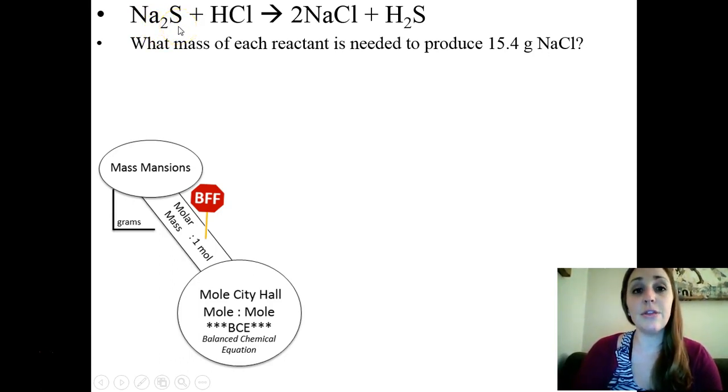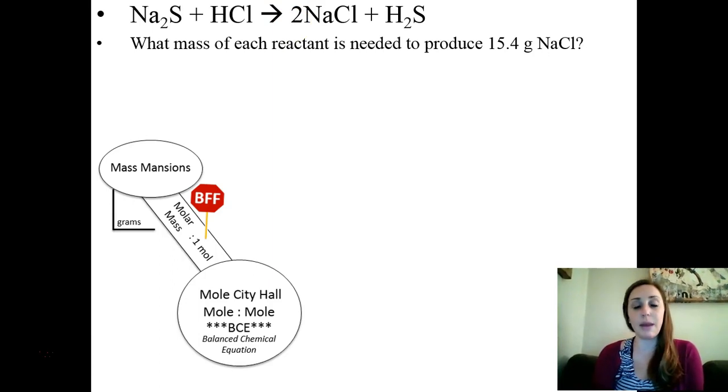The other thing is it won't be balanced for your coefficients. So you'll have to balance your chemical equation as well. This won't be given to you because you're literally just being given the words, what reacts, the names of things, and then you have to come up with the chemical equation. So we're skipping those steps right now just to get into the meat of the problem, like the actual stoichiometry.